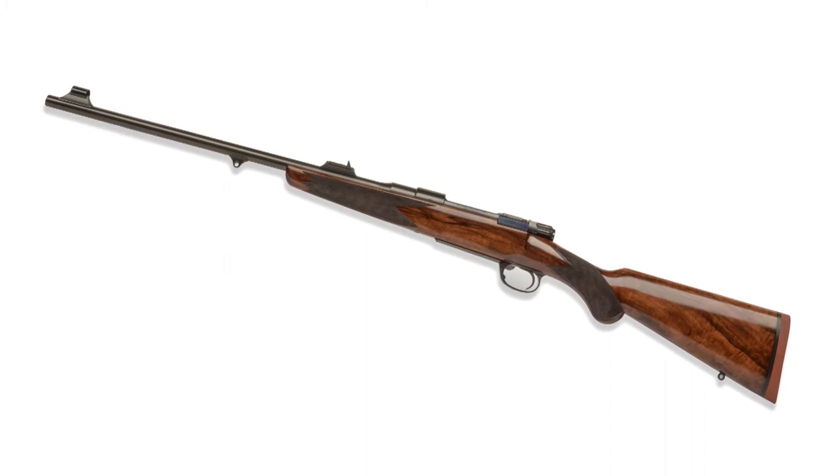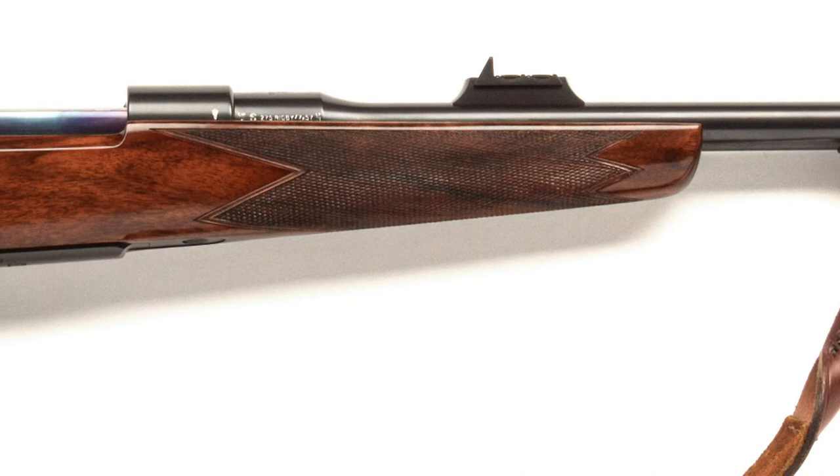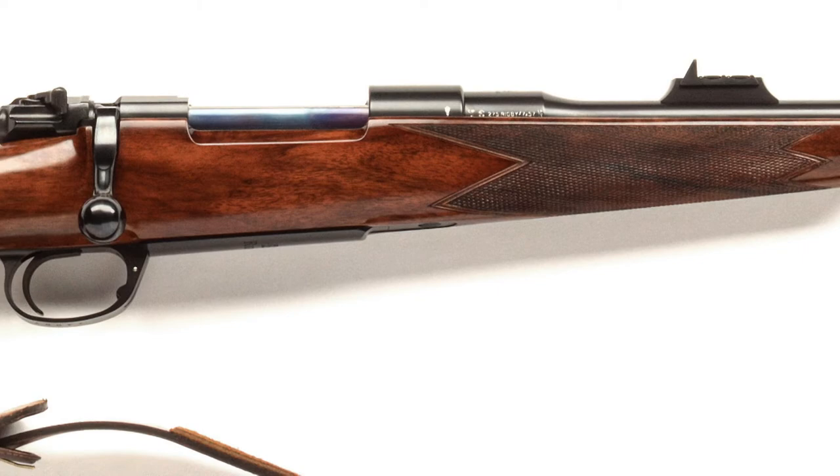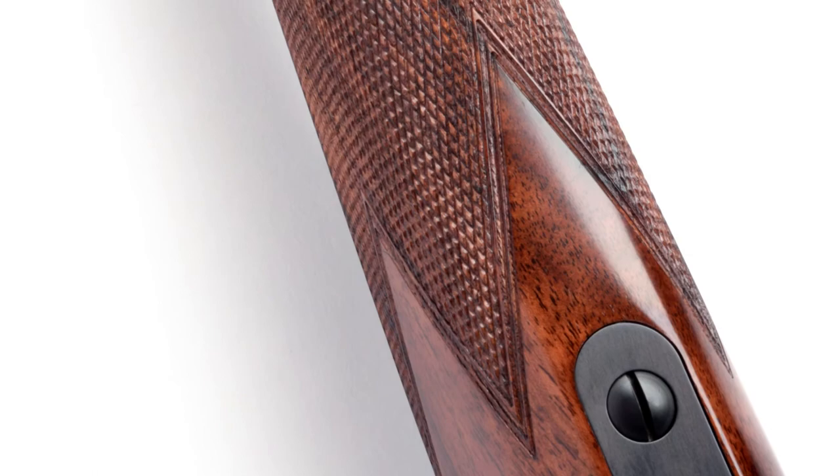This rifle carries on the legacy of classic rifles owned by people like Walter Bell and Jim Corbett, but it was three years in development in partnership with Mauser — and this is the result. The Highland Stalker: a great gun for just about all seasons and just about all reasons. They've done a fantastic job with it. This is a rifle that's going to make you feel good carrying it, and you're going to do well with it because it's going to perform in the field — a great return of an old classic with modern components and a fantastic hunting rifle.